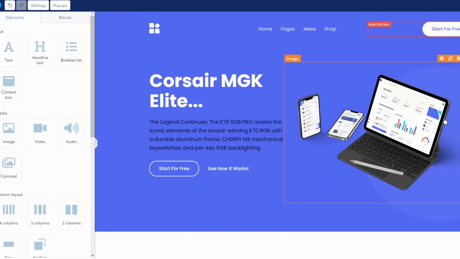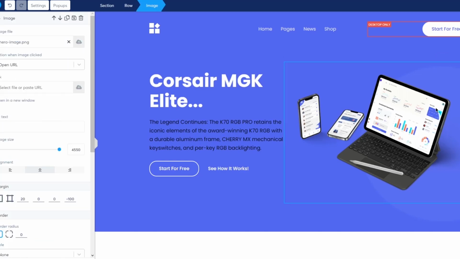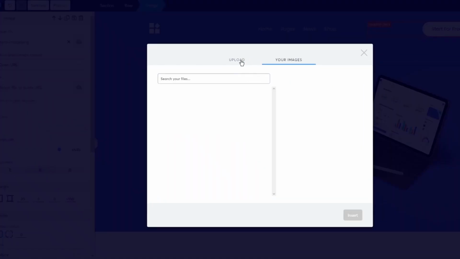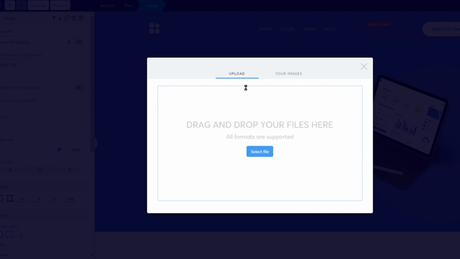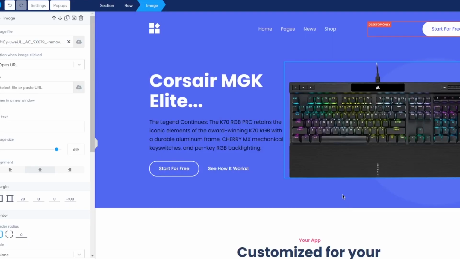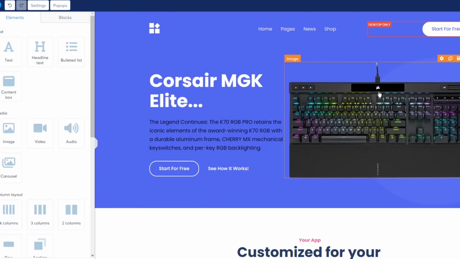Then you're going to add your product's photo. To add your product's image, you're just going to click on this image tab, and here you're going to click on upload, go to your images, and select file. Once you click on select file, it's going to open up your file library. Once your file library is opened up, you are going to upload the image. And here's your image, and there you go. Once you've uploaded it, just click on the image, click on insert, and there you go. So now you have your product, and here you have all the necessary details.